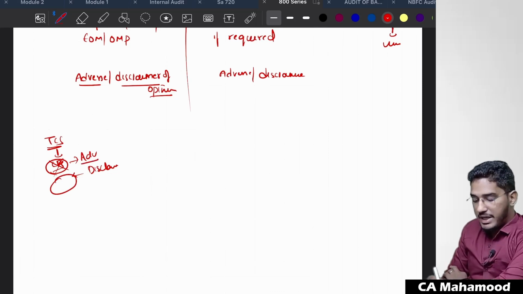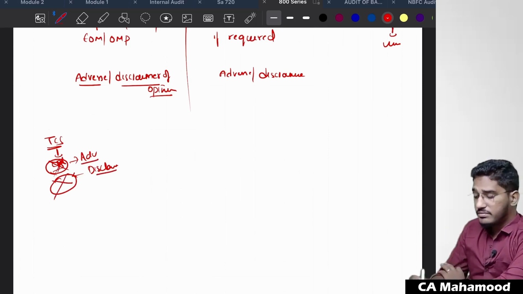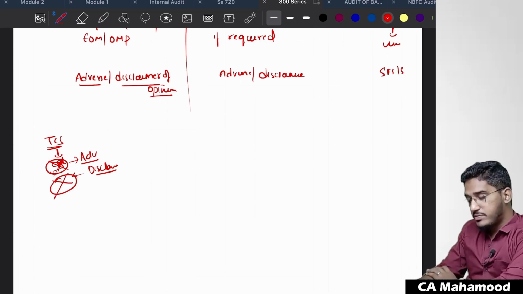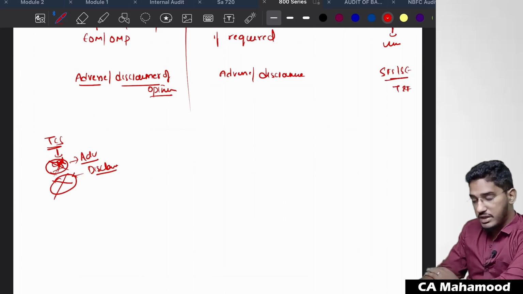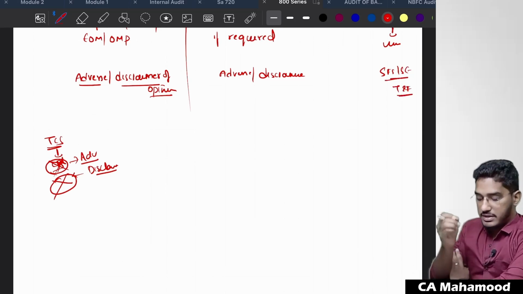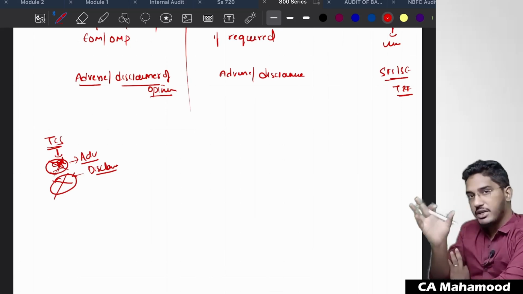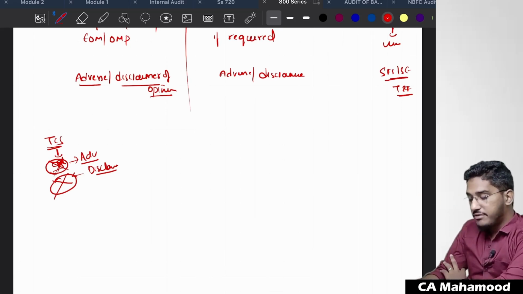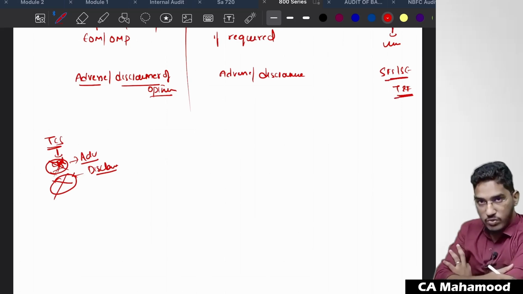So when you are telling in the main audit report that the financial statements are completely wrong, or that you are unable to express an opinion on the entire financial statements, do you think it will be appropriate to say on the single financial statements or specific element that they give a true and fair view? No. Why? Because in the complete financial statements you are telling that the financial statements are completely wrong. Then how can you say on a single financial statement, once again, that the financial statements give a true and fair view?